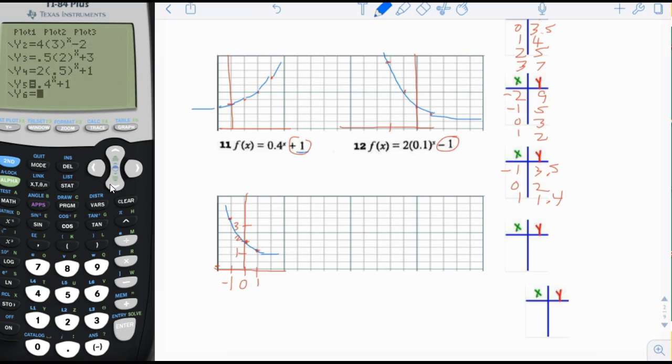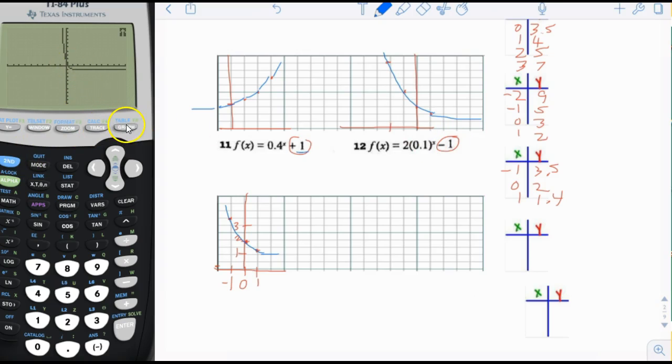And last graph is this one here. And I'm going to turn that one off, and then I'm going to turn this one on. If you just start typing stuff in here, it automatically turns the graph on. You can see that the equal sign becomes highlighted. 2.1 to the x power, right arrow, well, minus 1, sorry. Minus 1. Okay, and then we should see it approaching negative 1, right?